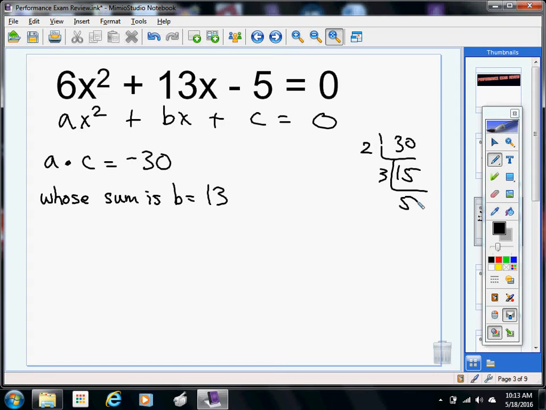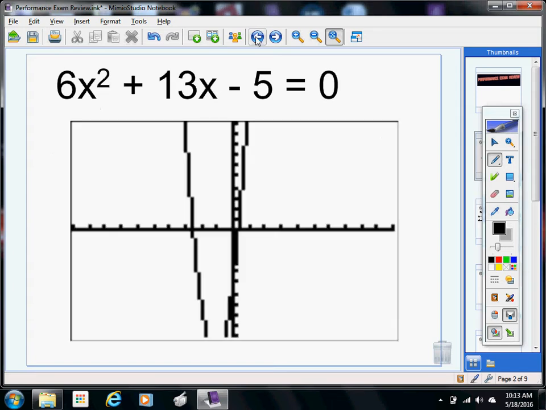If you can't find them, what do you know about that equation? It's prime. It doesn't factor. Guys, they don't always factor. Can you still come up with a solution to them if they don't factor? Sure. I can still graph it. It just might have irrational numbers. You with me? Guys, it just might have imaginary answers.